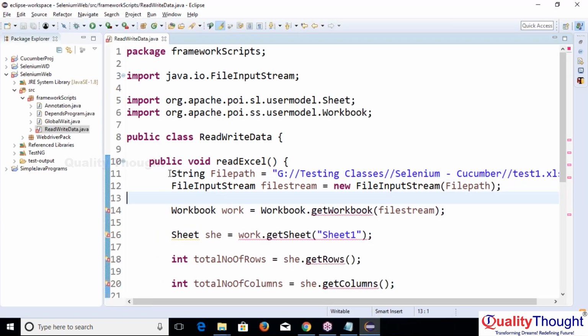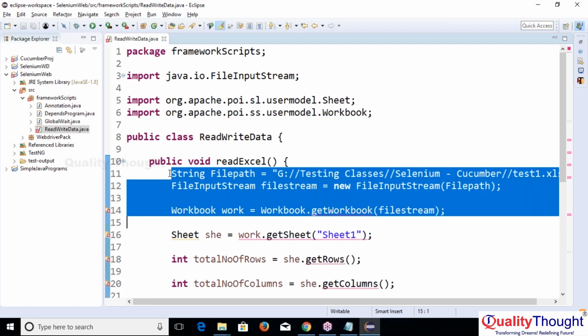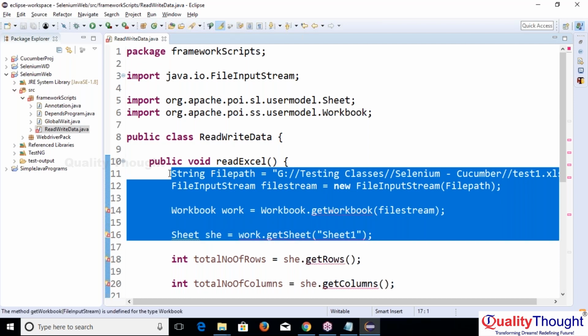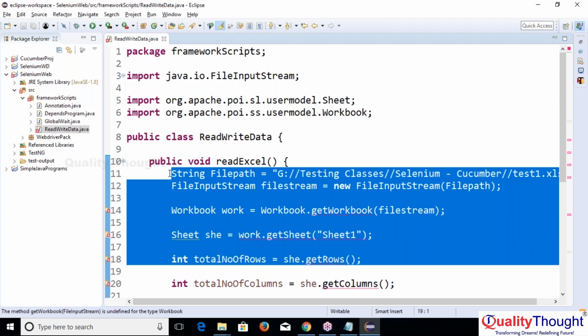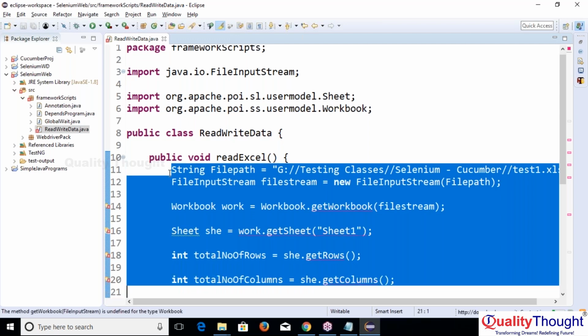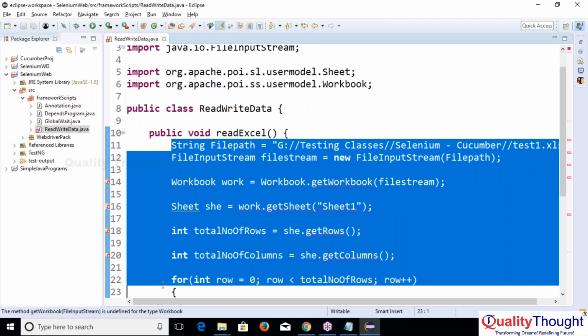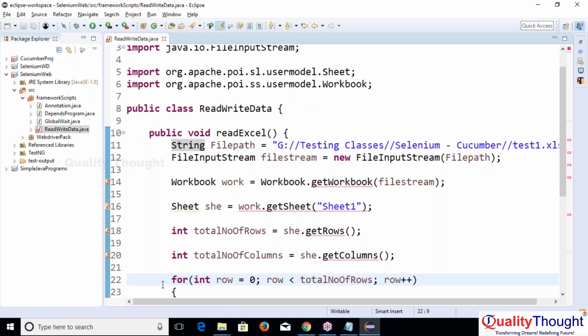Nothing I have written in this program. First I have accessed the file path and then loaded the file and then opened the workbook. Once I opened the workbook, I have accessed the sheet and then I have counted the total number of rows and total number of columns in the Excel document. Then I have started with one for loop.